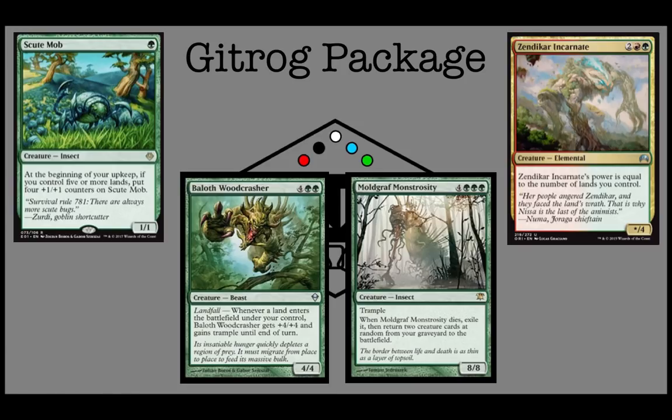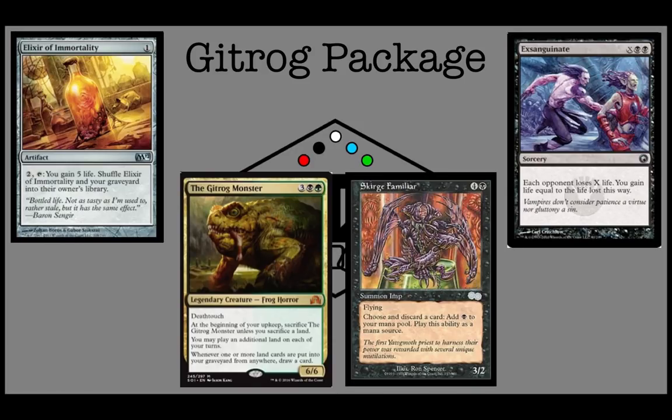And now we're moving on to our Gitrog package. So this is kind of going to be wrapping it up here with the Scoop Mob, the Bailoff, the Monstrosity, and the Incarnate. Good cards, cool cards, kind of cool interaction. I like it. Same thing though, just not good enough to earn a spot. In my opinion, they're on the weaker scale of the deck's overall potential. Put in Elixir of Immortality. Oh boy, the Gitrog Monster, Scourge Familiar, and a Sanguinate.